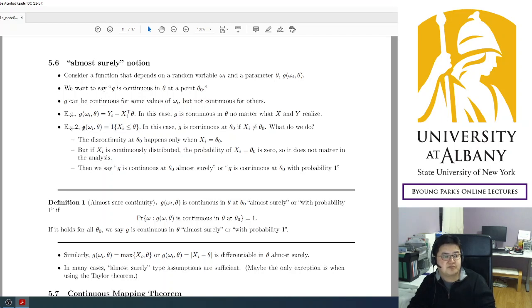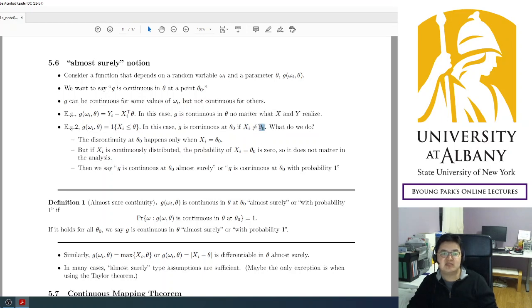But think about this g function. Suppose that we are curious if this function is continuous when theta equals 0. And then the answer is, as you know, this function is flat except for one point. The function is flat, and then jumps and is flat again. So there is only one discontinuity point. In this case, the function is continuous everywhere except for xi.